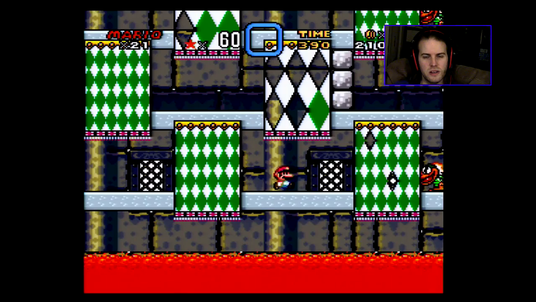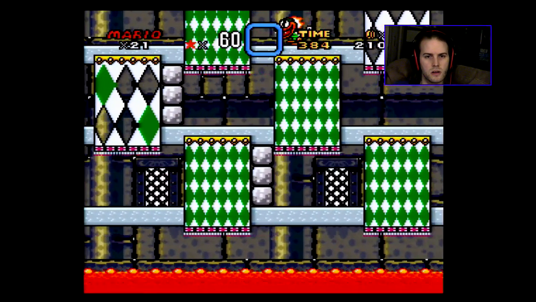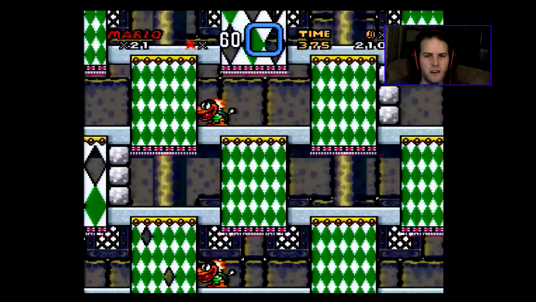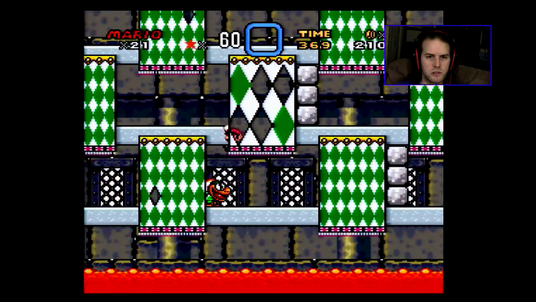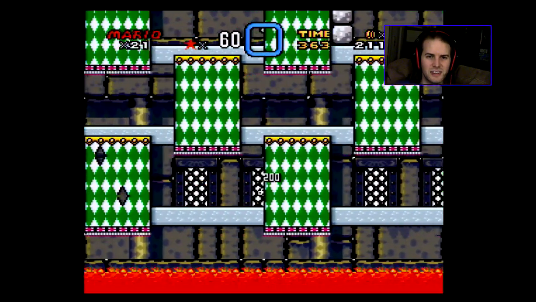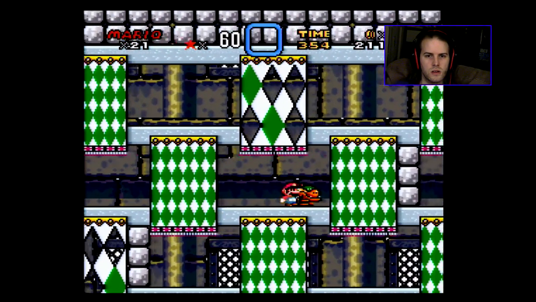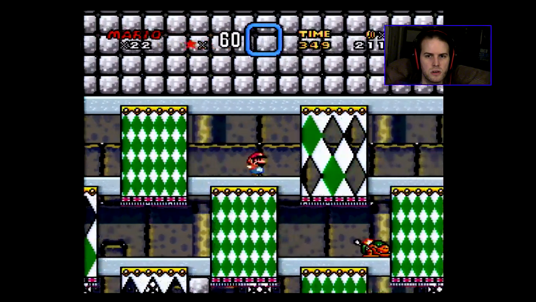This is the one I wanted, because there's power-ups in this one. Not under that, apparently. The rugs that have... Oh, that was kind of close. Son of a... I'm starting to remember something. It's over here. There's a 1-up.